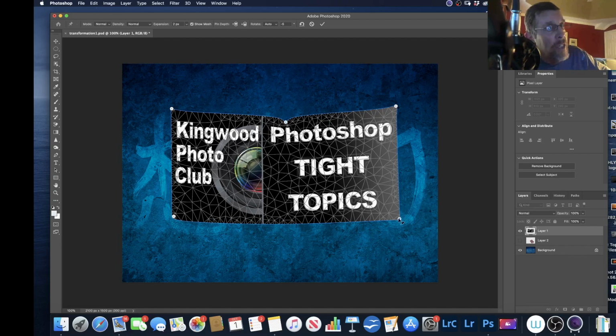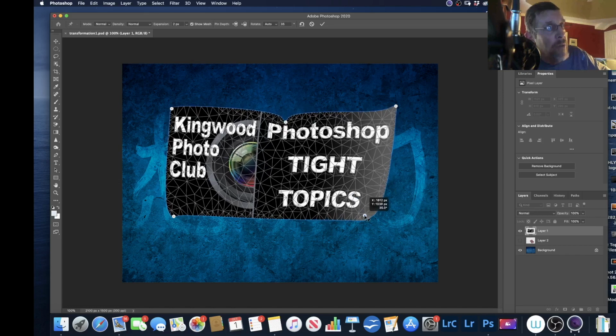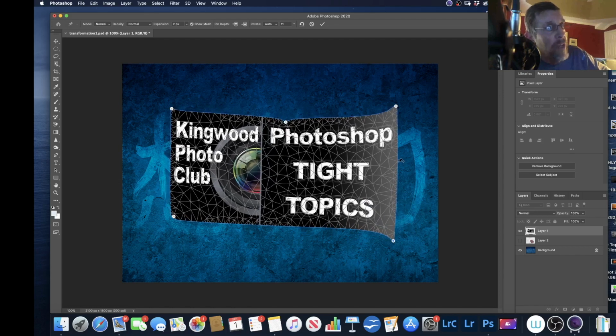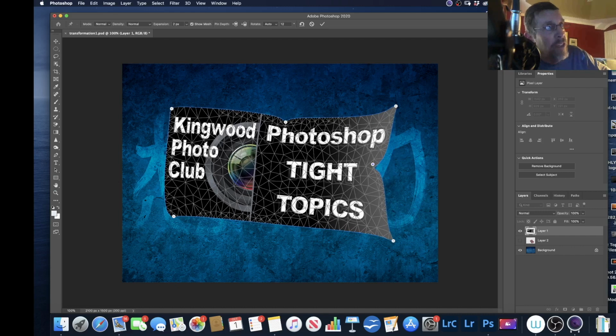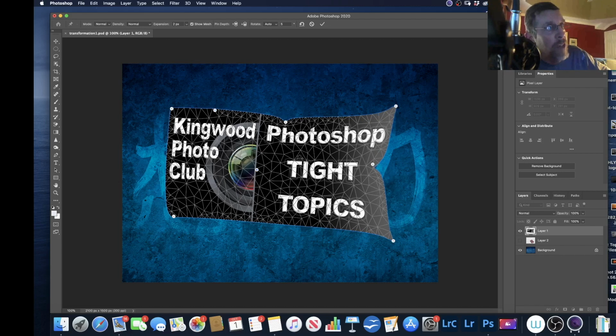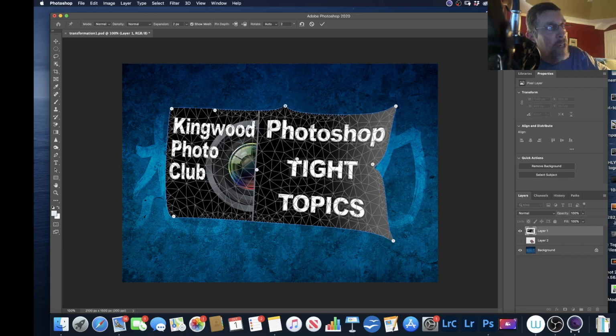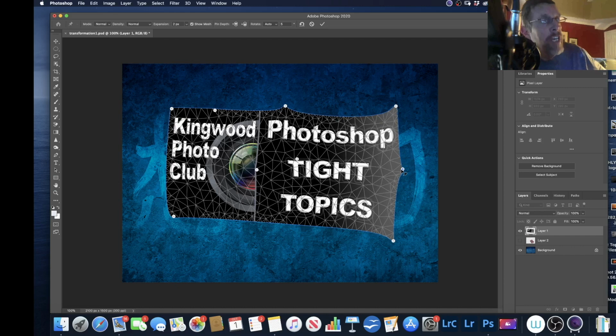I can take this point here and push it up or pull it down. So it's a very elastic sort of feel that you can get some really strange things going on. But it's a matter of anchoring things down. You can anchor in the middle and start to create a different shape out of it. When you're trying to get things into little tight spots, it's a pretty powerful tool.